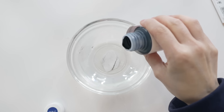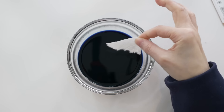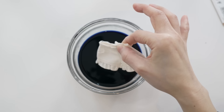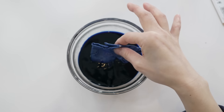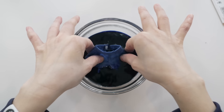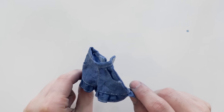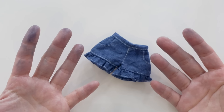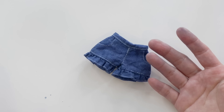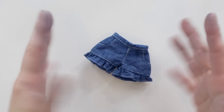The directions are for human clothes, not dolls, so I have to try and see. I'll dip it in — it's so hot! That's actually a really nice color. I'll rinse it off. One hour later — good news: it kind of worked, I wanted it a little bit darker but it still looks okay. Bad news: my hands turned all blue. I washed them for 30 minutes — soap didn't work, detergent didn't work, cleanser didn't work. Only soaking in hot water for 10 minutes and scrubbing worked. From next time, I'm going to use gloves.